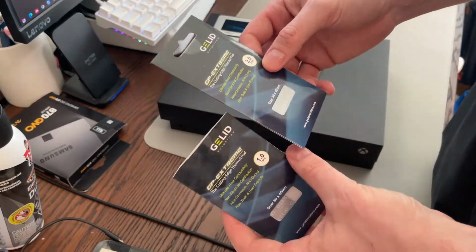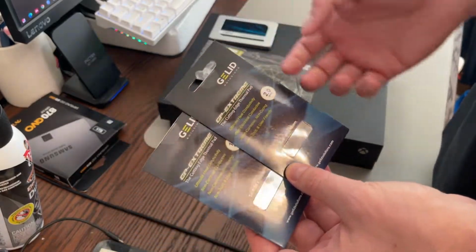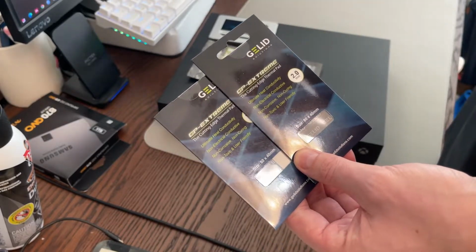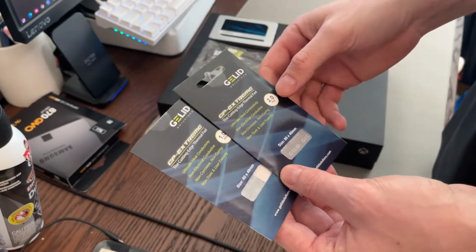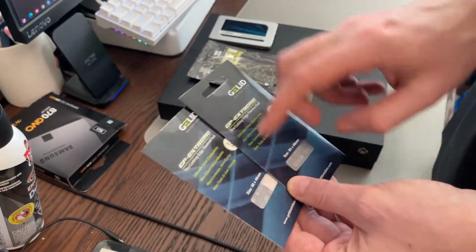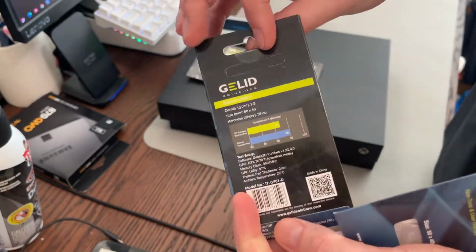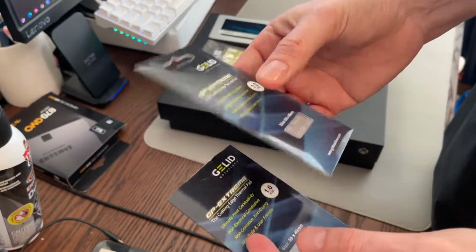on the VRMs in that. I did this on my PS4 Pro. I mean, I can't measure the temperatures, but that way your chips are not getting overheated, they're not going to crack down the road, and then your console is basically useless. So I'm going to redo the thermal pads on this. This is a really highly ranked one that people use to do new pads on GPUs, but this is 2mm thick.